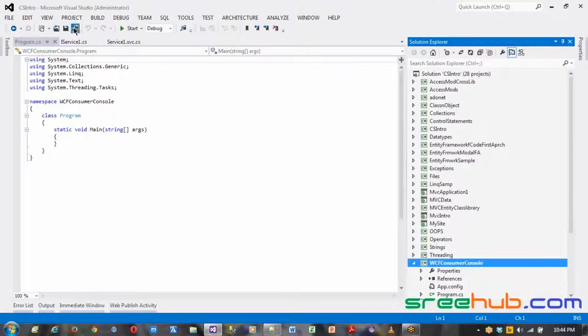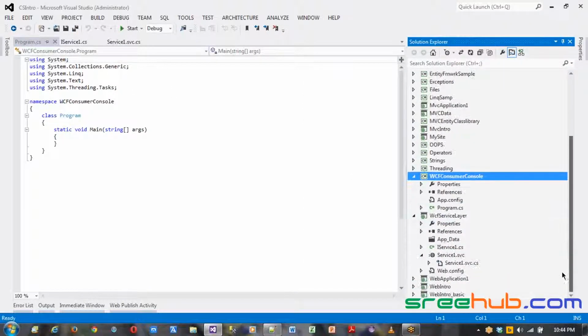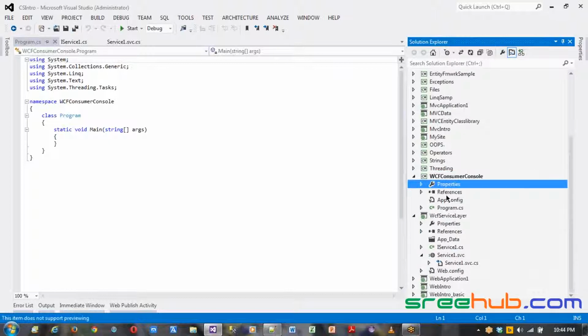Now, first point. Whenever you have a service to be accessed and used, always every service will have its own URL. When I say URL, it means the service should have been deployed on the server. That is important. Fine. So now let us see how it actually gets the URL part here.